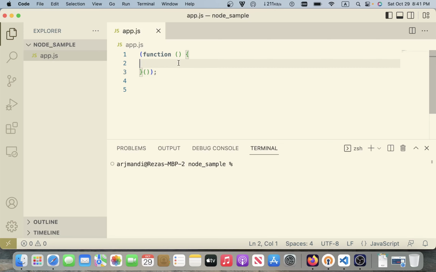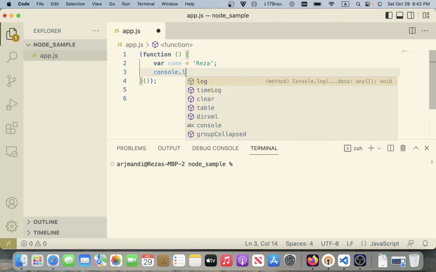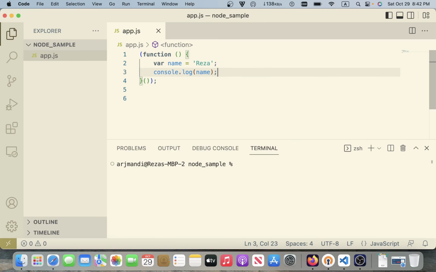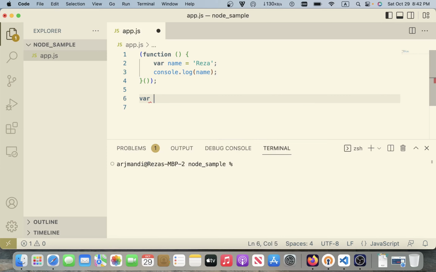And let's say I create a variable called name and I set it to Reza, and then I will console.log it. And let's say outside the immediately invoked function expression, I have another var.